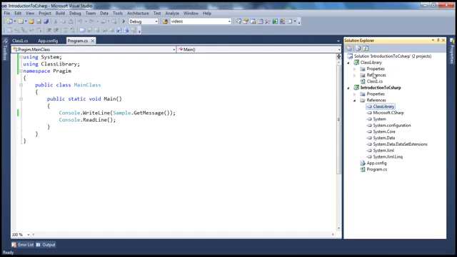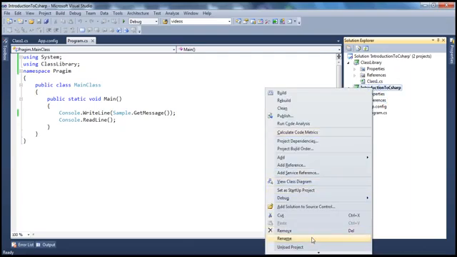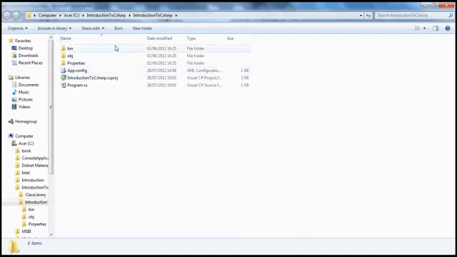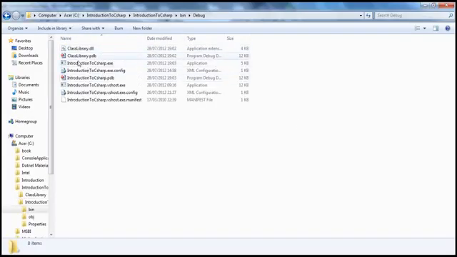Now let us see, when we execute this project, how the .NET Runtime environment finds, in this case, the class library assembly that it requires. So when we added the reference, as you might have expected, it would have copied this class library project's assembly into the bin folder of this particular project. So if I go ahead and open this folder in Windows Explorer, if we get into the bin and debug directory, you should see the class library project assembly, and then the console application assembly itself.